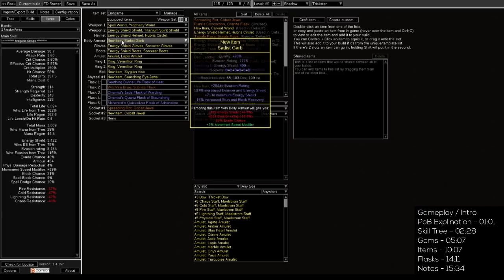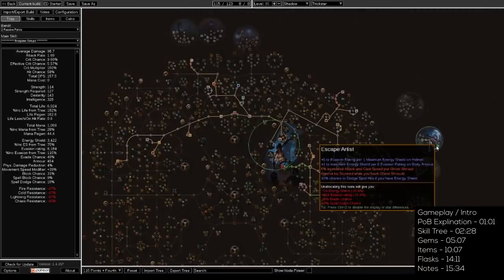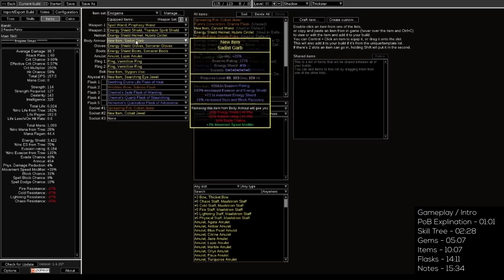Now for our chest piece, we are using a Sadist Garb, which is the best evasion and energy shield base in the game for the same reason of Escape Artist. We do get a bunch of maximum energy shield depending on how much evasion we have on it. So life is not even that important on the chest piece. We can just prioritize getting as much evasion and energy shield on it, and maybe some resistances. Make sure you cap your resistances at all times. Make sure you have 75 to all resistances.